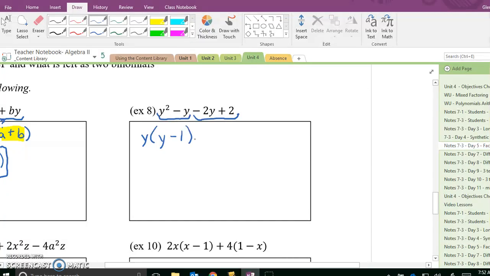And then notice this is negative 2y plus 2, but I have a minus here and I have a plus here. I'm going to have to pull out the negative as well as the 2. So in this case, negative 2, which now changes my sign into y minus 1. So now again, I have the same thing inside of my parentheses. So I will pull that out front, y minus 1. In order to change signs, sometimes you do have to pull out a negative, and then I have y minus 2.